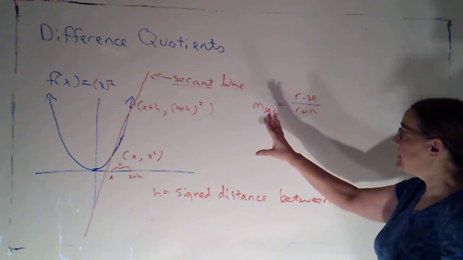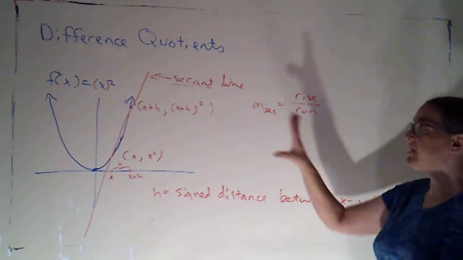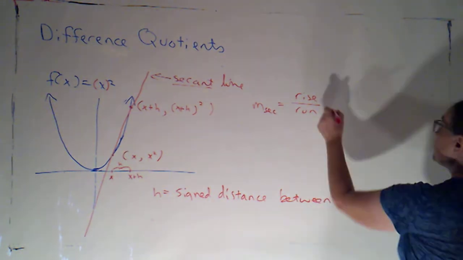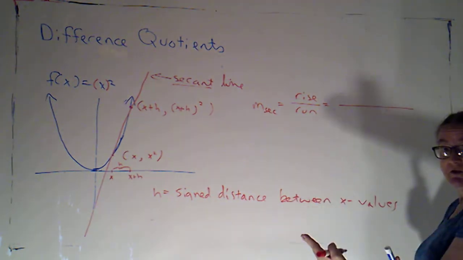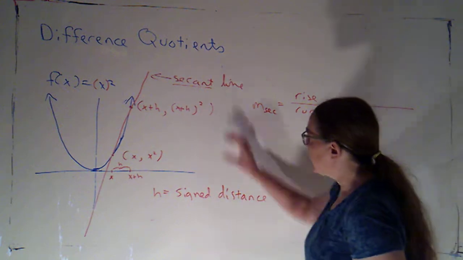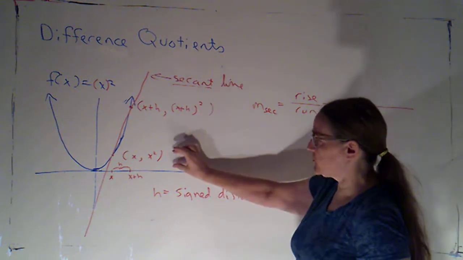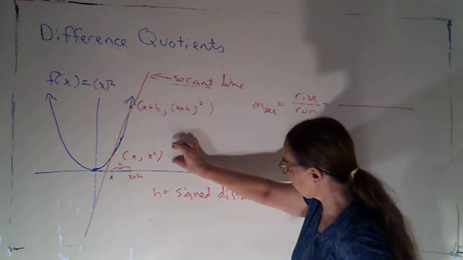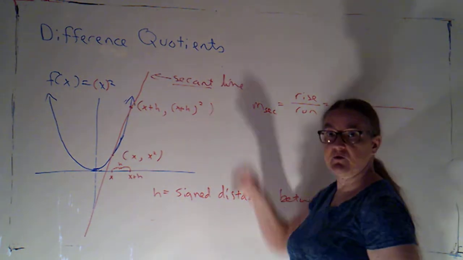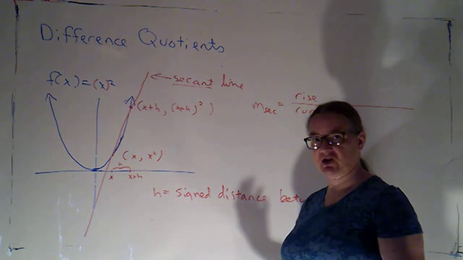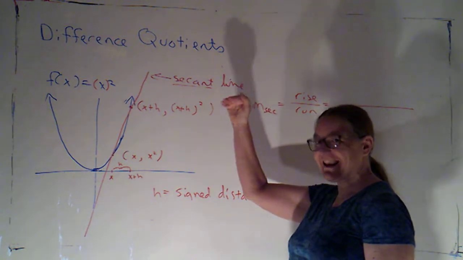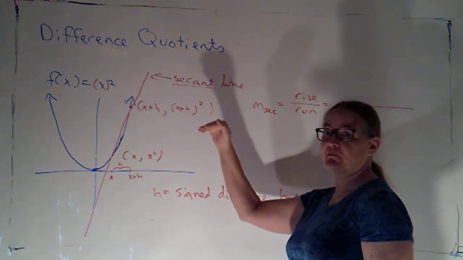And I can calculate both of those by just subtracting. So the rise I can calculate by subtracting my y values. Now it doesn't matter whether I start here and subtract these values, or start here and subtract these values, as long as I'm consistent. Whatever point I start with, I've got to start my subtraction problem for the rise and the run at that point.